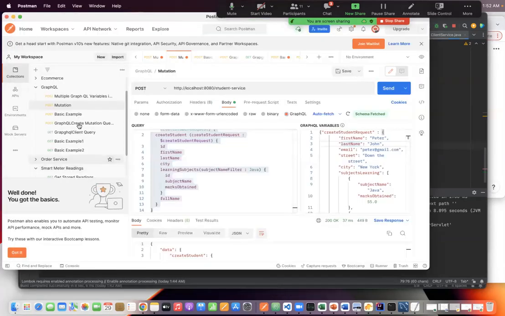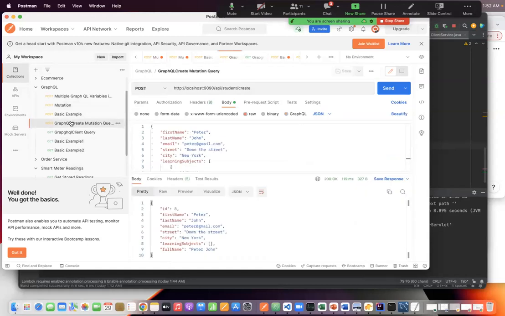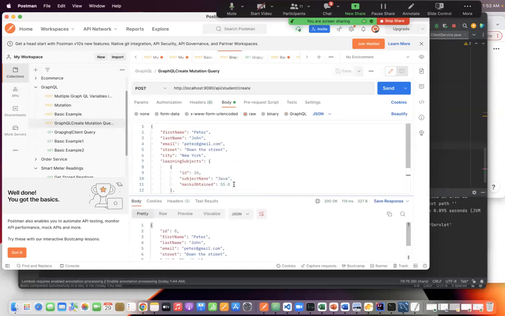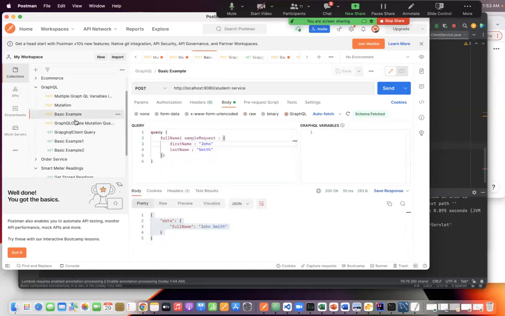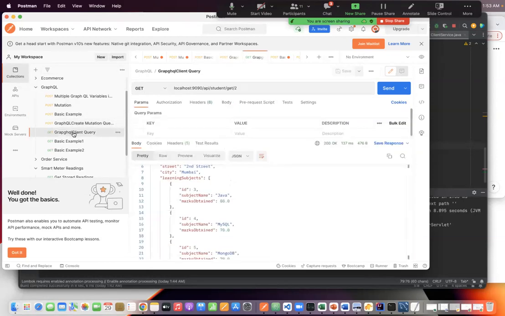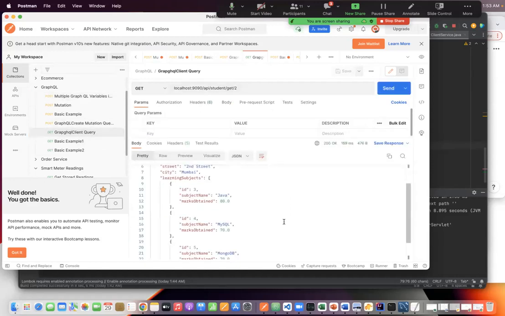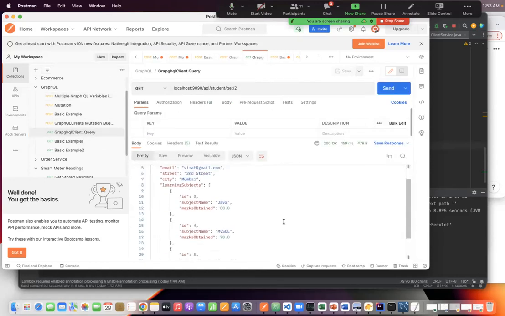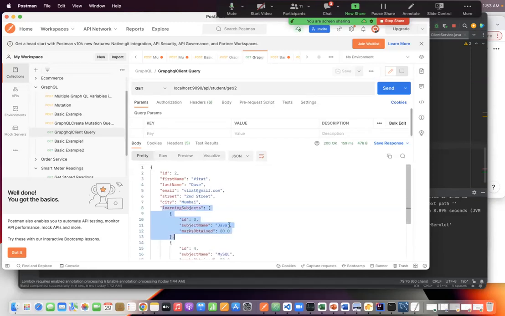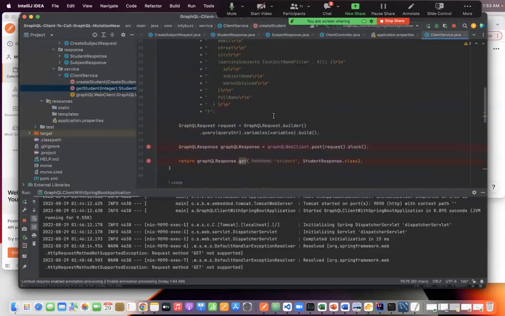I think by this we are almost done with our GraphQL presentation. Yeah, so this is my GraphQL client. If I want to fetch get to, internally it will create this query logic and everything, and it will give you the response back. And if you want to change that logic, you can change the logic here.